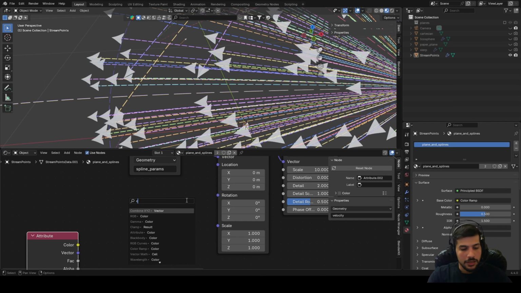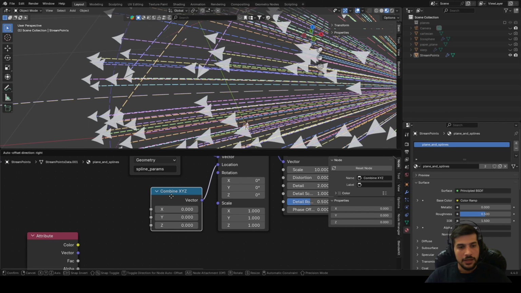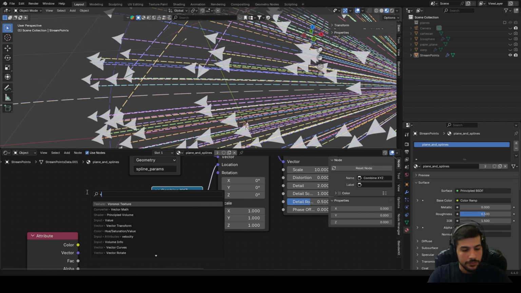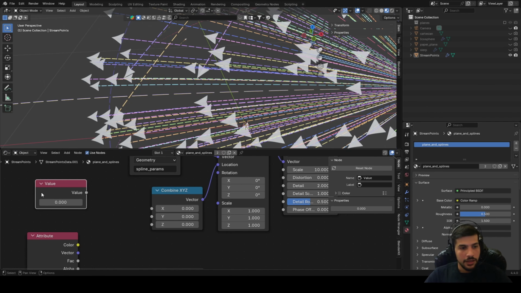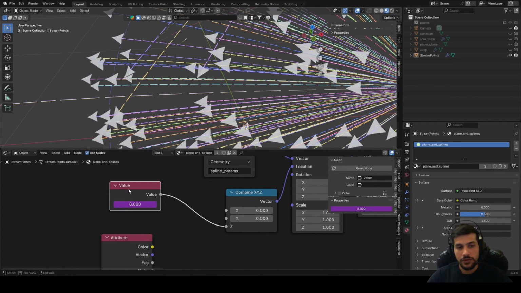For the location, I'm gonna add a combine XYZ so we can access the Z value, and I'm gonna get a value node. In the value node, I'm gonna add a hashtag frame. This will be a driver to drive the Z value, but this is way too much. If I click play, it just skips over.